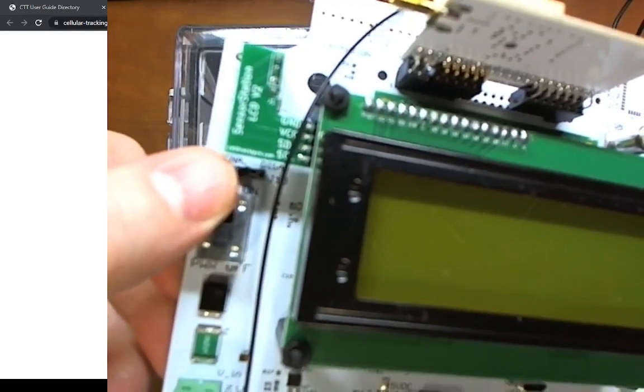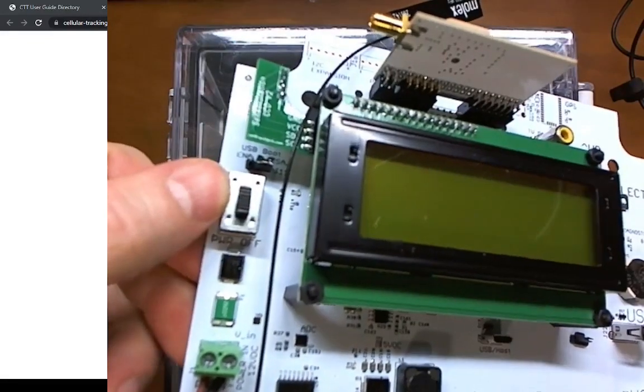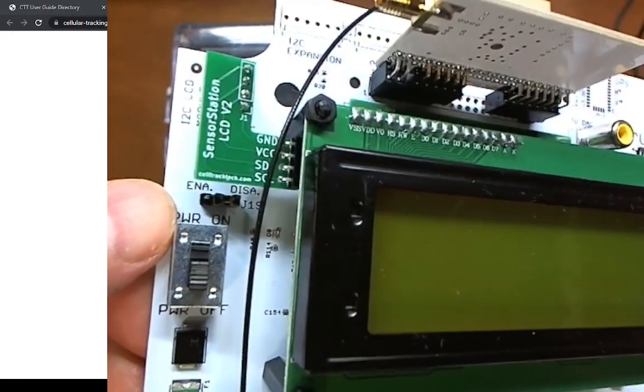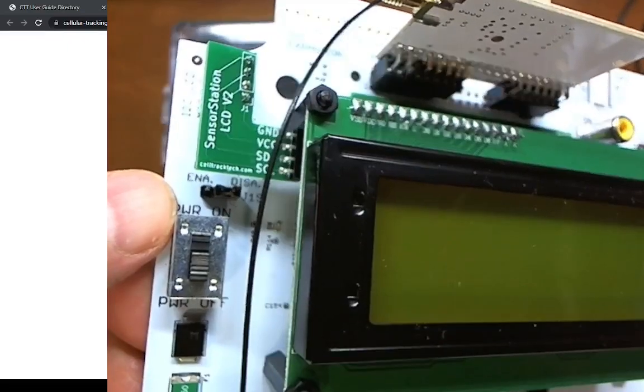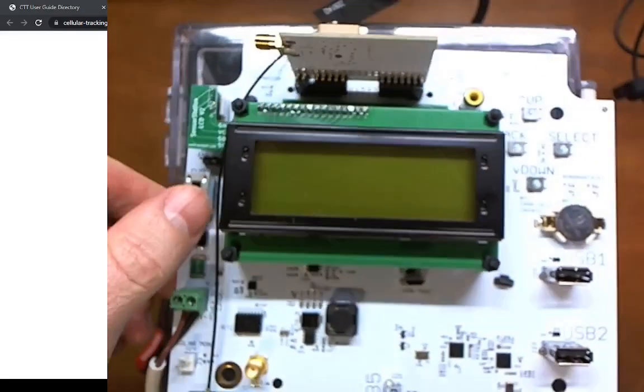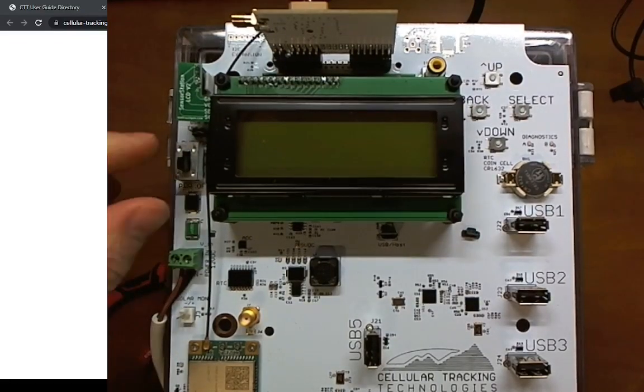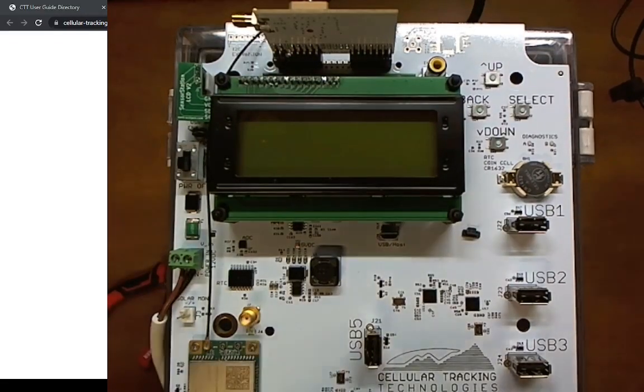If I can get it to focus. Guess not. Yeah, there we go. So the USB jumper pin, or the jumper pin, is back to its disabled position. Micro USB is disconnected, so now it's a simple process of powering it back up.